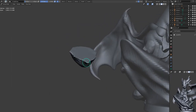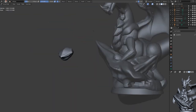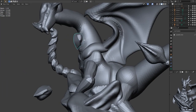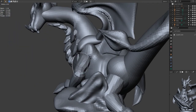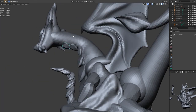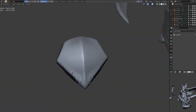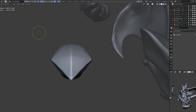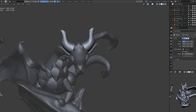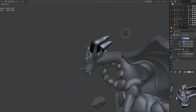Once you've got those in place, you can continue to edit the scale, and then you can see the changes. I'm just deciding to position the front scales manually, giving me a little bit more control. Once I start doing the ones on the back, then they'll just be an array modifier, because there's so many more of those. Trying to give the horns a bit more visual interest by bending them at different angles.